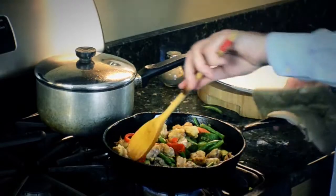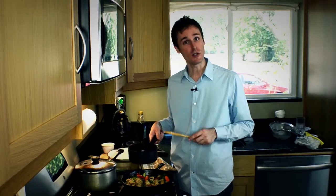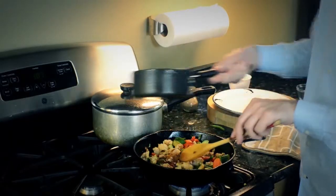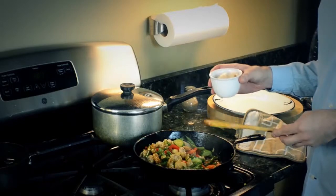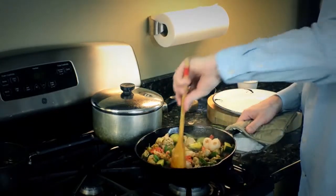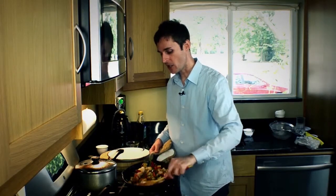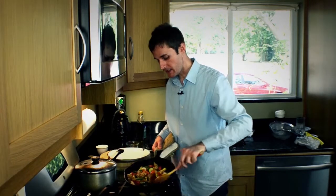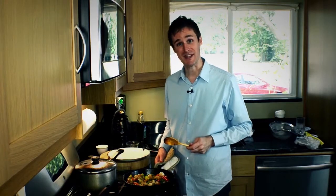So at this point, it looks like the chicken is done all the way through. We can add our sweet and sour sauce. And this makes more than you'll probably need, so you can just add as much as you like. Probably about half of what you made will be perfect. Also add the lychees. And just stir that until it's nice and coated and the sauce covers everything. Take it off the heat so that you don't burn that sweet and sour sauce. And now we're ready to plate it up with the rest.